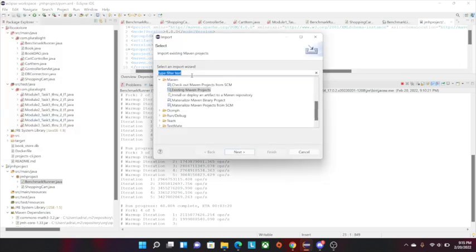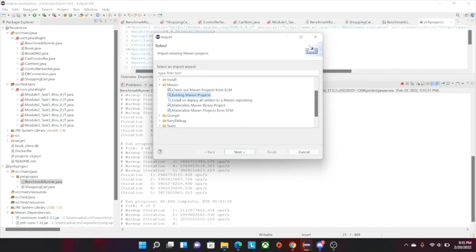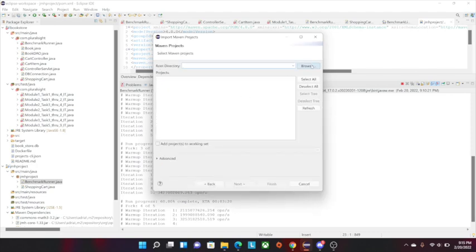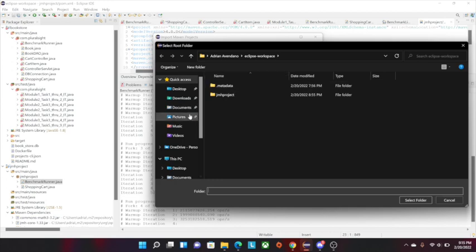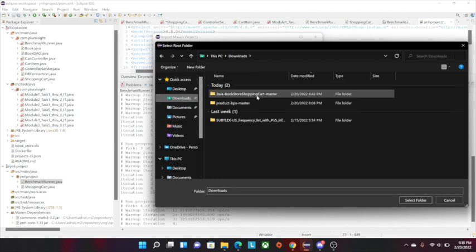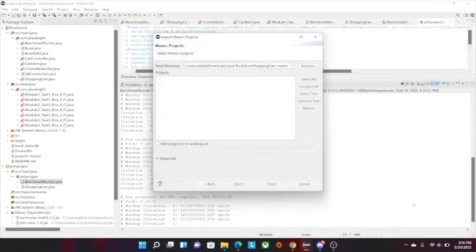So you just click on the file, import, and then from here you look for the directory that says Maven, and then you import the existing Maven project. And then from here you click on it, and then you go to browse. And in my case, I have it on downloads, so I just go ahead and click on here, and then I select it. And then after selecting it, you should be able to finish it. Right now, because I already imported the project, it's going to cause an issue if I import it again. But it's going to take you some time importing the code base based on how large it is.